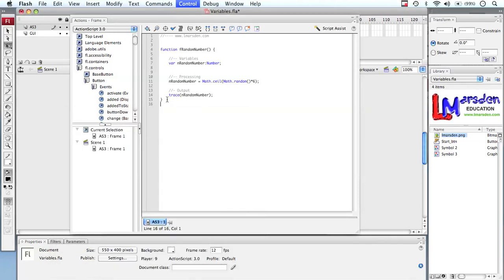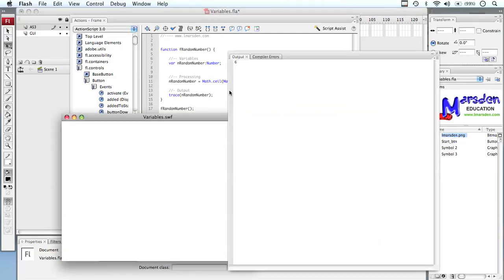So it's a good idea to have your functions at the top, and then at the bottom we can call the function. To do that, we call it by its name with the brackets. I'm just going to copy this down to the bottom, f random number with a semicolon on the end. When the program runs and gets compiled, it will compile from the top down, and when it hits f random number bracket bracket, it knows to call this function, and then we'll execute our program again. We should now see a random number generated on screen, which we do.